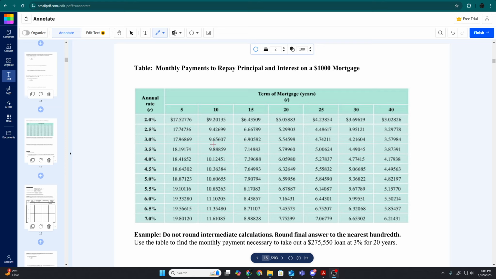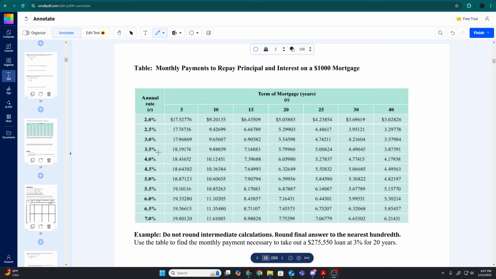We went over the general formula, which we did a couple of examples on. And then we have this speed chart, if you will, that allows you to calculate the mortgage, but we're restricted to certain interest rates. We only have these options. So if we had to do a 3.75 that isn't on this table, for example, depending on how specific the rate is, we might not be able to use this chart.